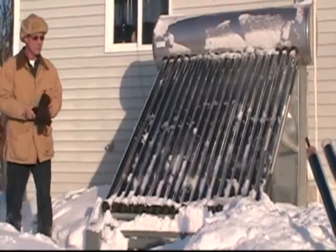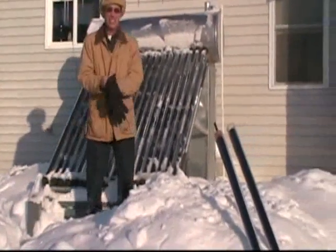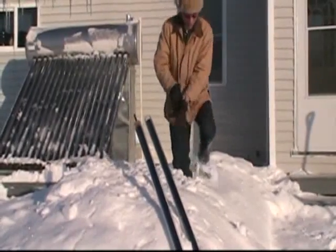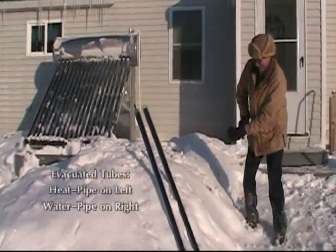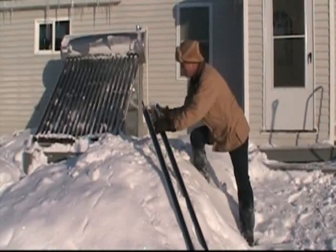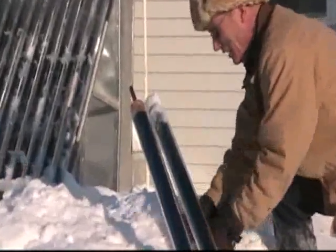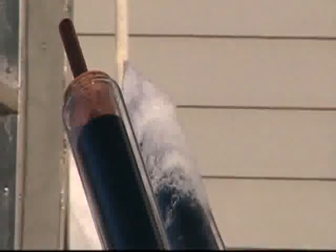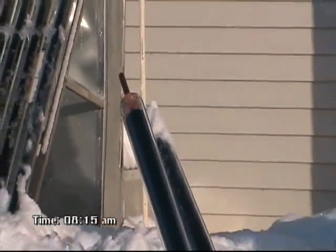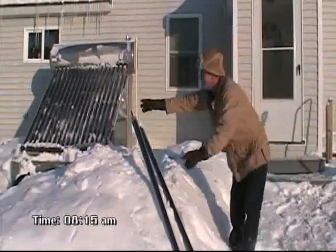We have sunlight, so I'm going to pack the tube. I haven't done this before, so it's new to me, it's new to you, and we'll all find out together how long it takes. The sun is popping up. We're going to leave that and see if it melts off. Going to go in, have a cup of coffee, and we'll come out and see what happens. Put this heat pipe down.